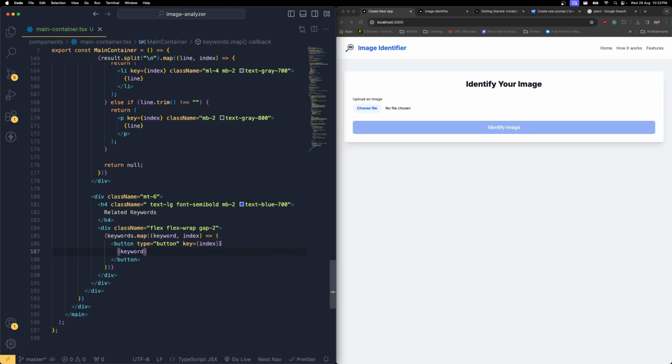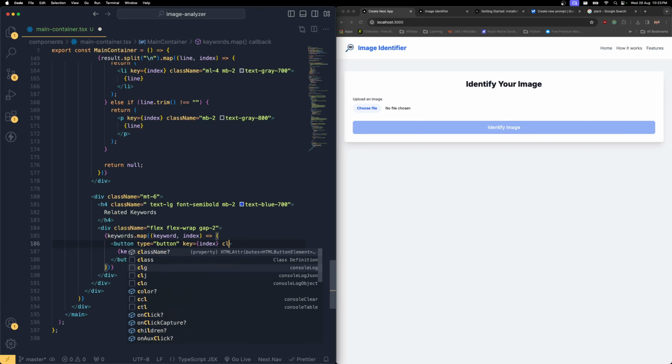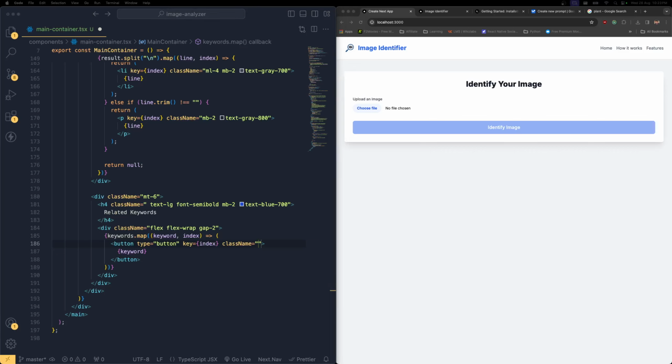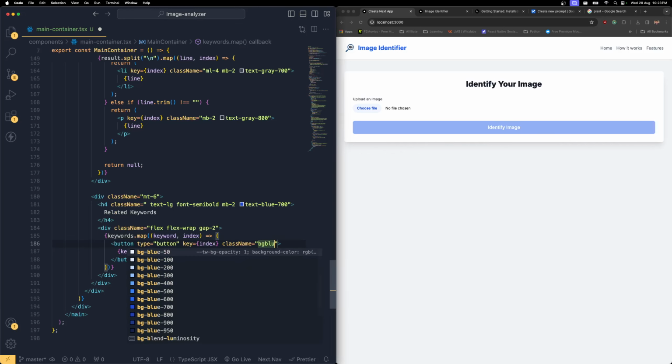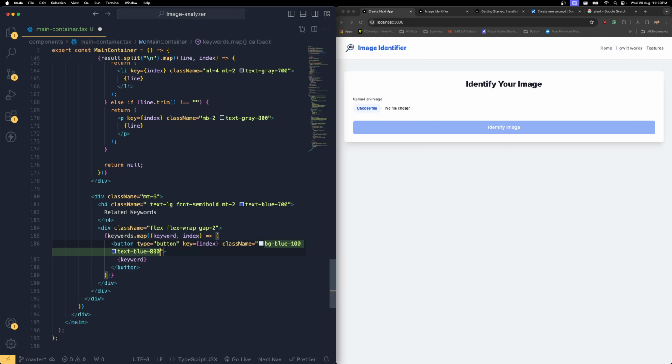So this button is going to have a className of bg-blue-100 and text-blue-800. Then px-3, py-1, rounded-full, text-sm, and font-medium.